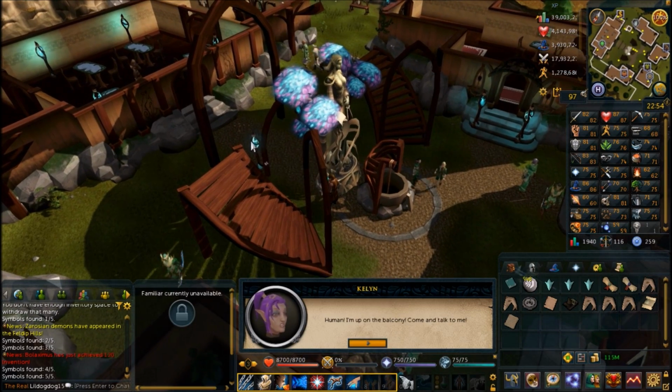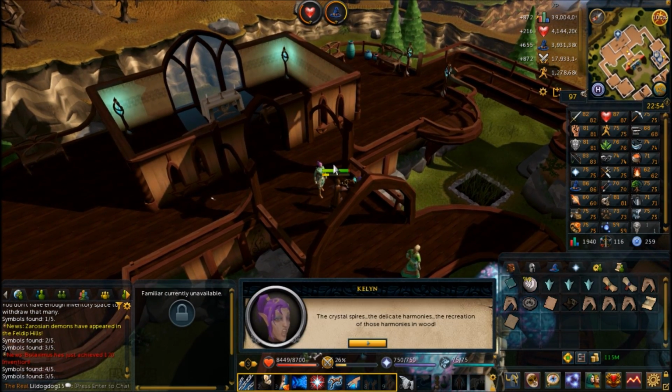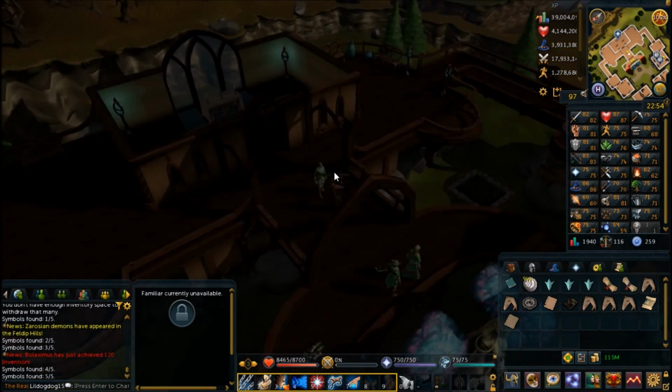Kellen is going to say to you that she's upstairs. Come talk to her. Speak to Kellen. She's the one with the purple hair. And you're going to find out that she is actually the first elder. Say the 4th chat option, it's time. I'm gathering the clan leaders. And the screen will once again fade to black. And you found the first elder.